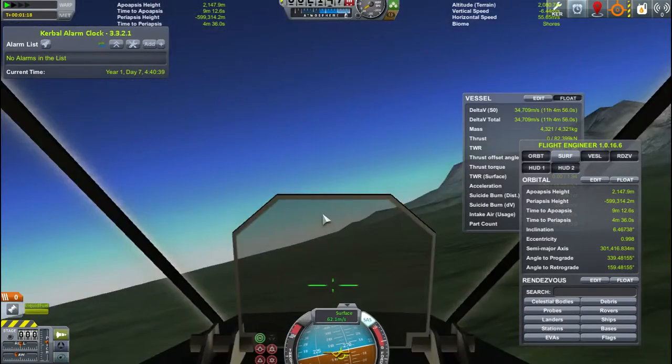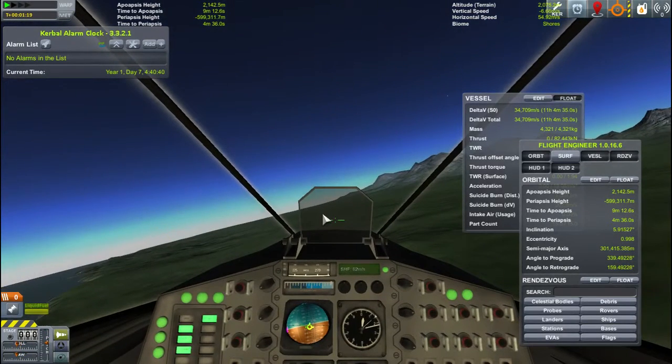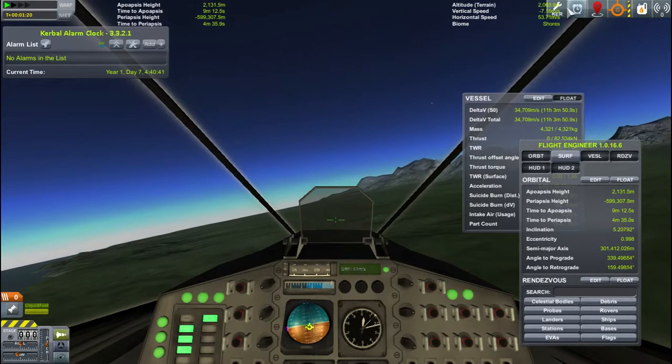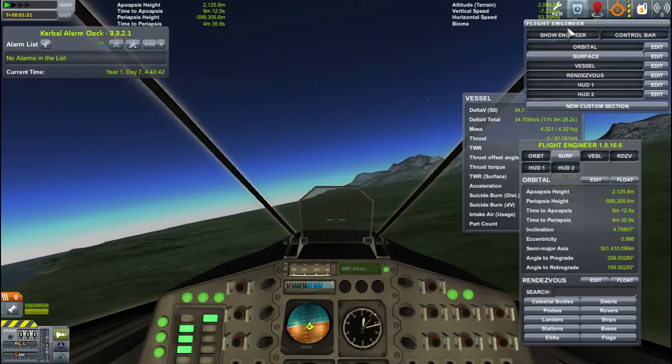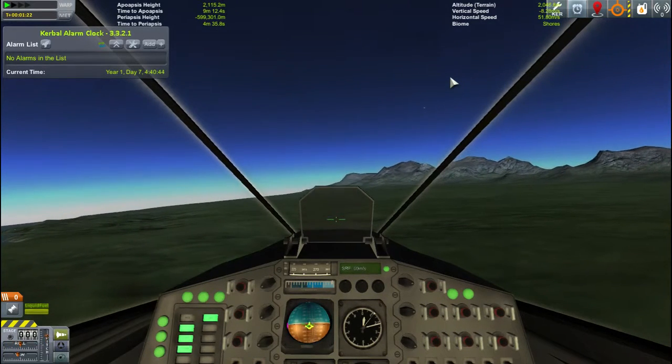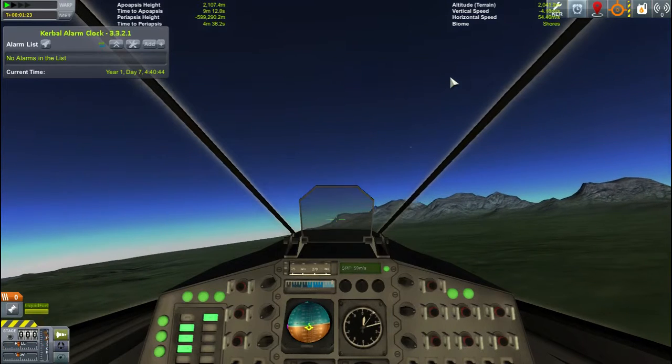Incidentally, we can also hit C, and if we would like, let me just turn off engineer real quick. We can just sort of fly around as we wish.